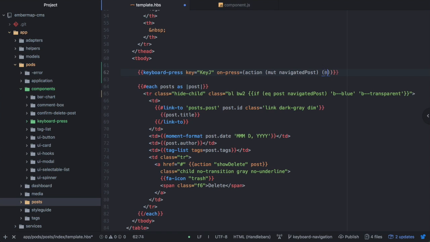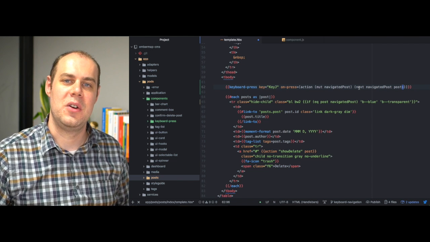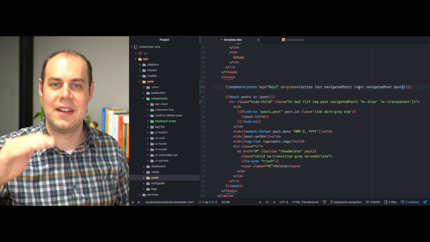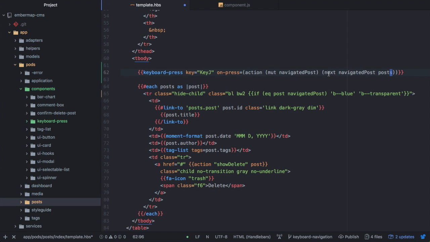What this looks like is we'll say next navigated post in the list of posts. So this is a nice little API. It will find the navigated post in our list of posts and select the next one. So as we hit the J key, we'll keep moving that navigated post to the next item in the list. Let's go ahead and see what this looks like.